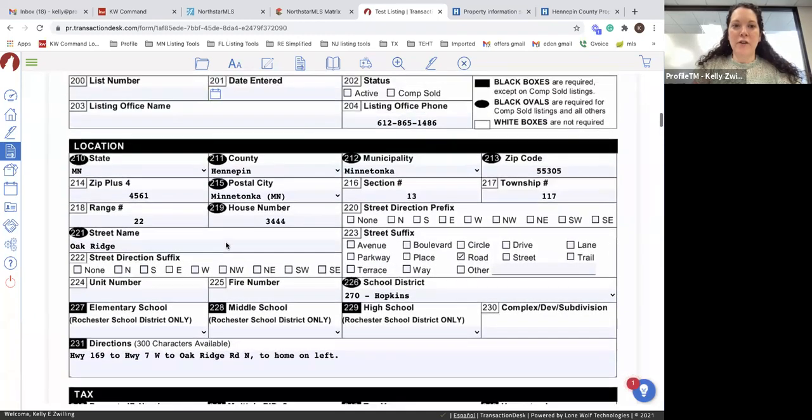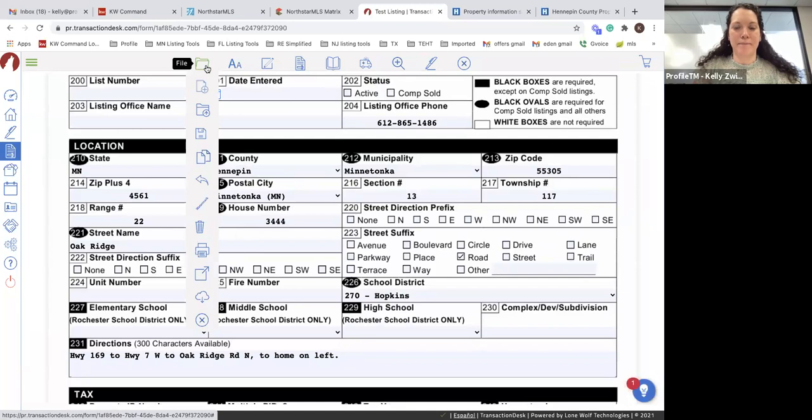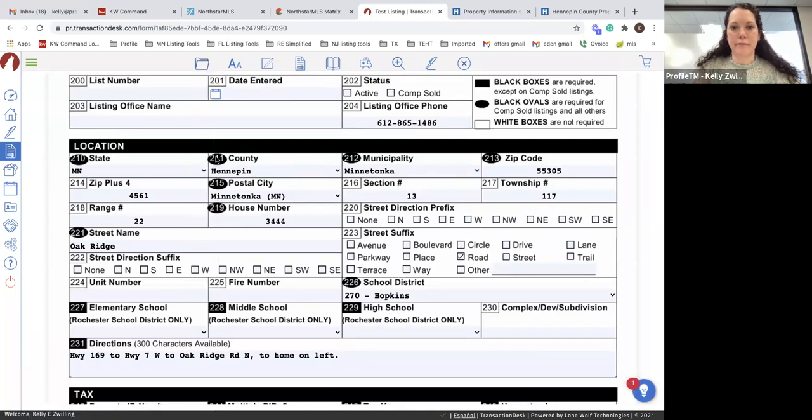So if this hasn't been previously listed on the MLS, let's go back here, then part of it is you're going to probably print this out and head on over to the house and with your tape measure start measuring and filling out the details.